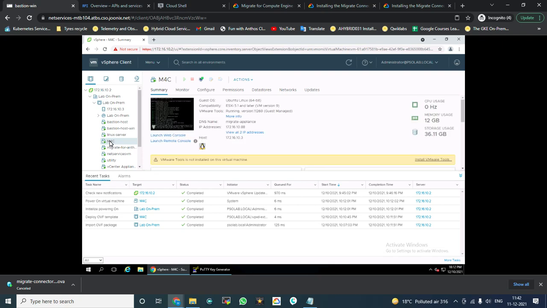We use the appliance VM to spin up the machine. Normally, either we can use the Windows operating system or a Linux operating system on your laptop, or maybe someone is using the Mac operating system. In our scenario, we are using the appliance image which is provided by the GCP for this M4C VM.